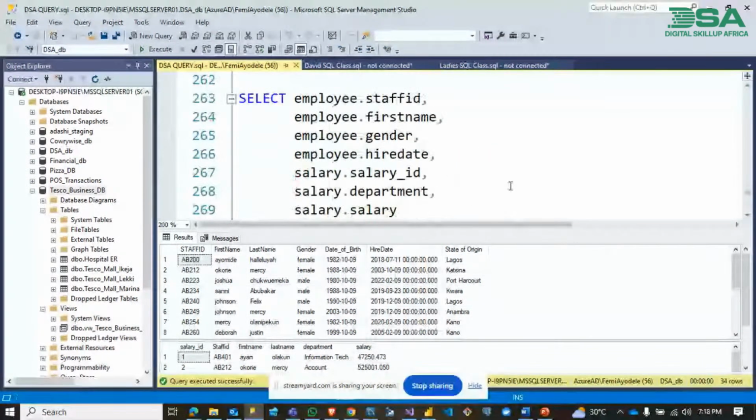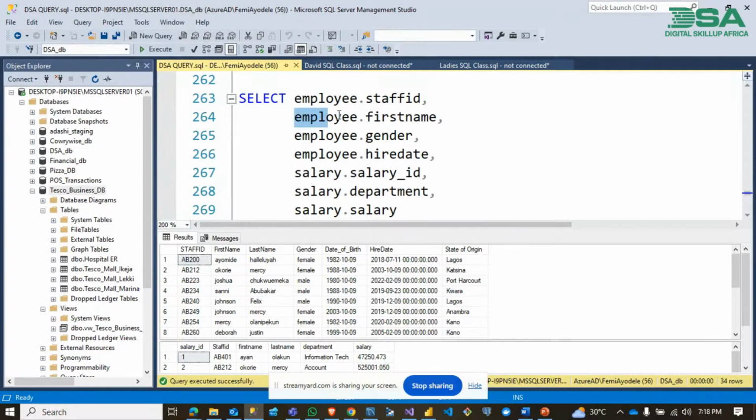Like I said, if you are joining tables together, you make reference to the table name. It is very, very important when you are writing a SQL query. You make reference to the table. For instance, if you can see here, we have the employee table, employee dot staff ID.